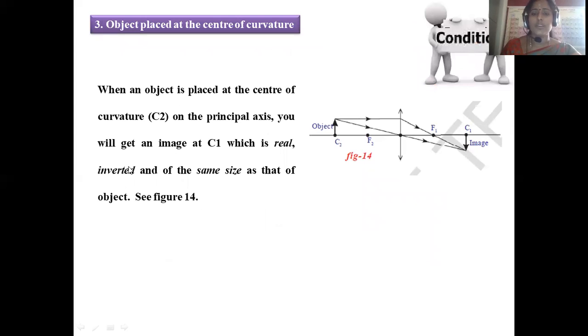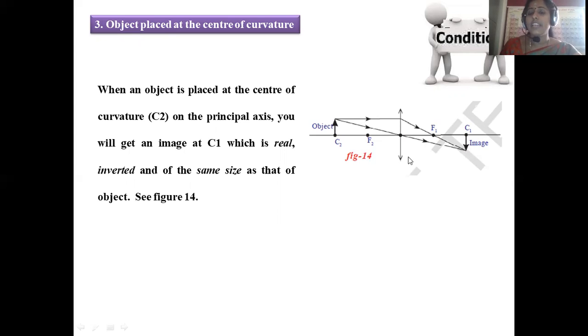Let us move on to another condition we are going to apply. Object placed at the center of curvature. So in the third condition, exactly at the point of center of curvature, the object was kept. And again, we are going to draw two lines. One is parallel, the second is crossing through the optic center. One is the parallel line with respect to the principal axis. The second is passing through the optic center, and they converge exactly at the point of center of curvature again.